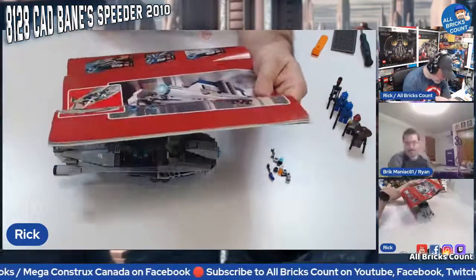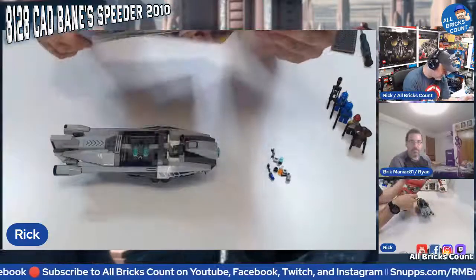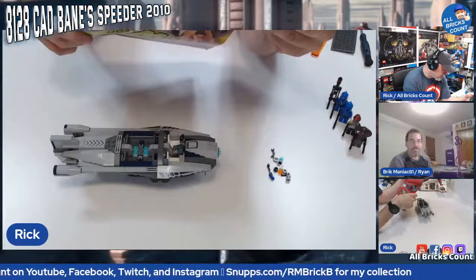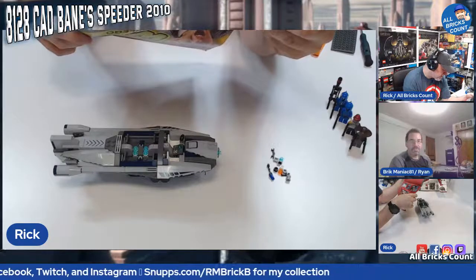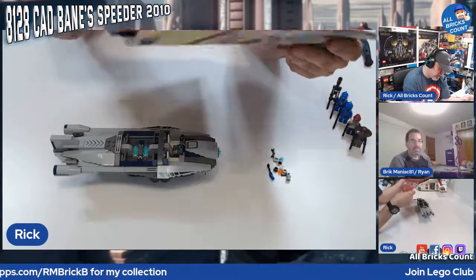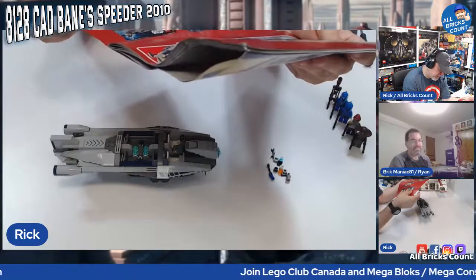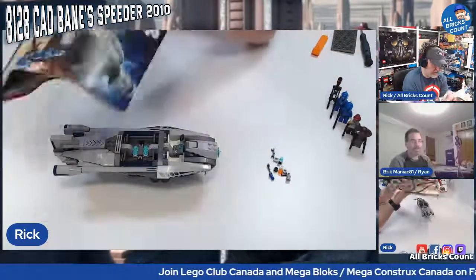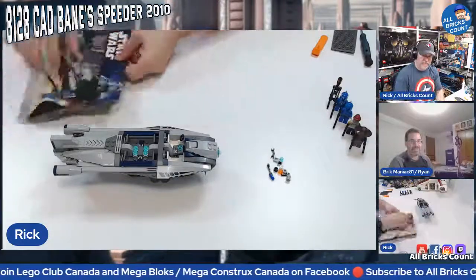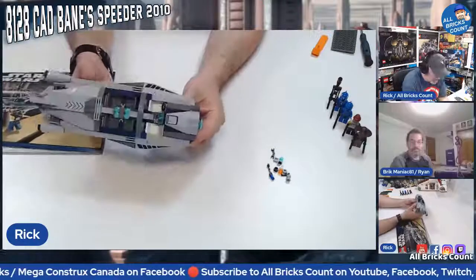Here's a set I don't have. 8089 Hoth Wampa Cave. Yeah, I don't have that, and I'm pretty sure I don't have that Wampa either. I actually just saw that the other day and thought, oh, that's one I probably want, because you actually have Luke stuck upside down in the cave. But this is a pretty sweet set here.